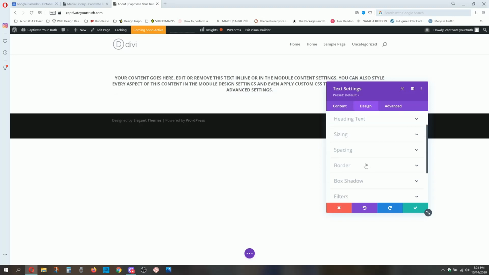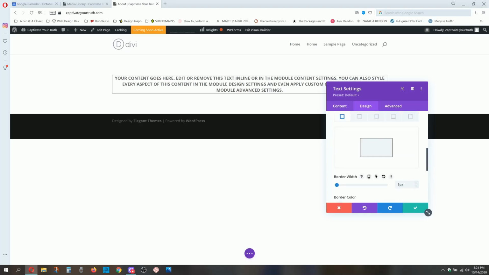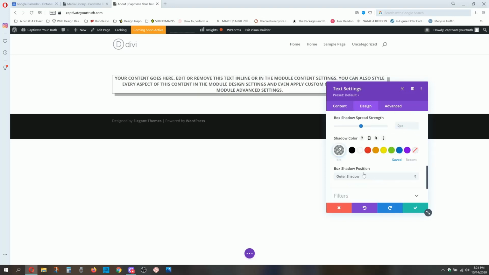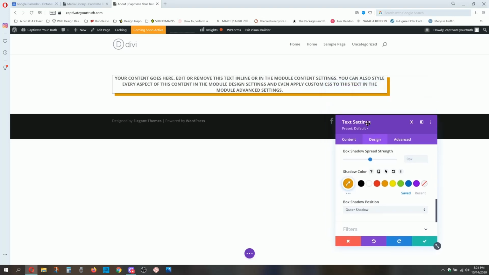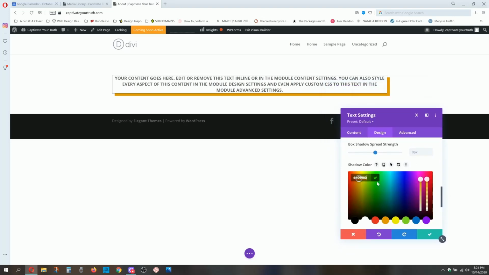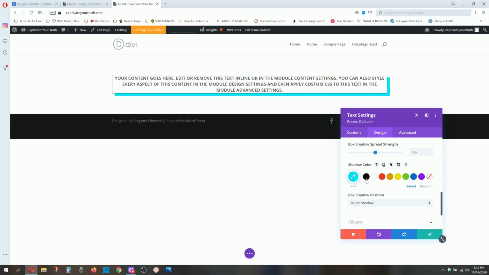And then we can even do things like mess with the border. So if you want to put a border around all of your text, we can do a drop shadow. We want to put a little shadow behind there. Change the color. If you ever want to play around with the color, you can just click the little dropper and move things around and find the exact color that you want. Or if you have custom brand colors that you're using, you can put those in here and then just use your brand color.